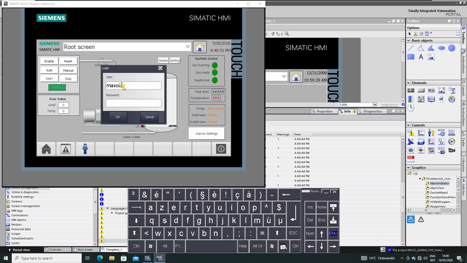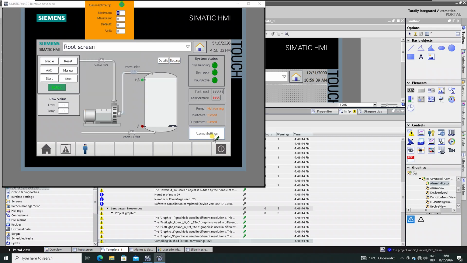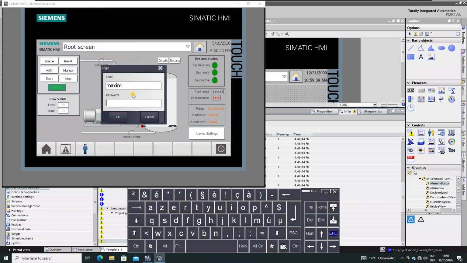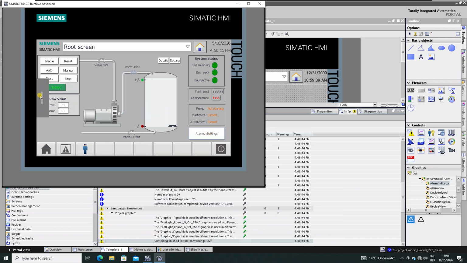So who was the PLC programmer? It was Maxim. And 1, 2, 3, 4. Yes, now I can access the details button, the settings, and the alarm setting as well. And I'm going to log off. Now they are asking again.